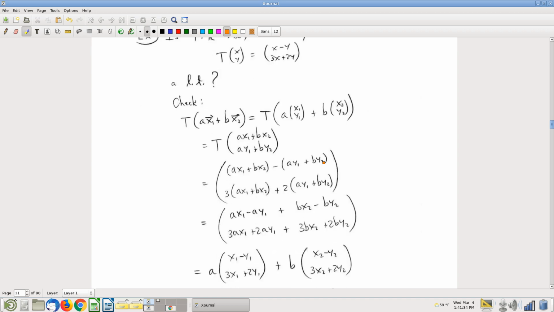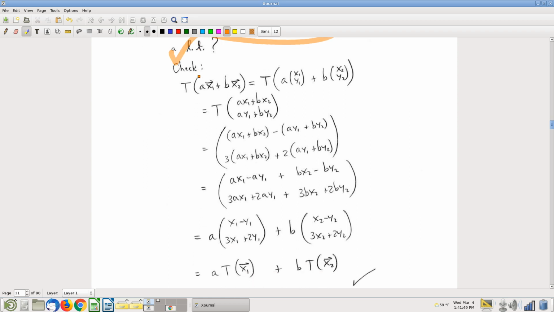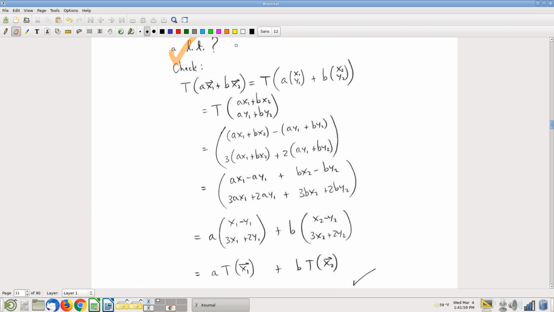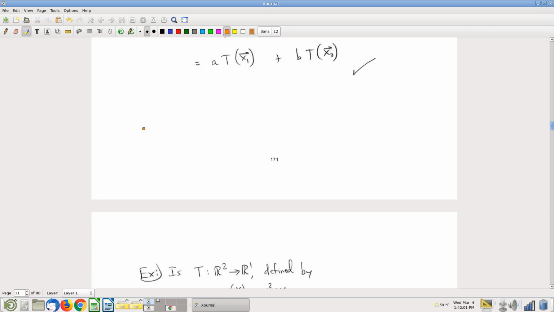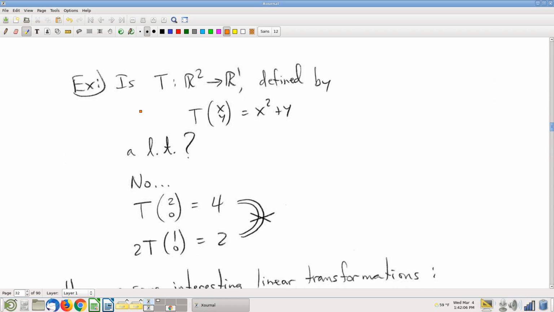Okay. And then we went through this tedious, it's not that bad, but this brute force calculation confirming that this function right here is in fact a linear transformation, explicitly showing that a linear combination of inputs gives you a linear combination of the corresponding outputs. Okay, so that's where we ended last time. So moving along. We are going to do a lot of stuff with linear transformations, this being as it is a course in linear algebra.